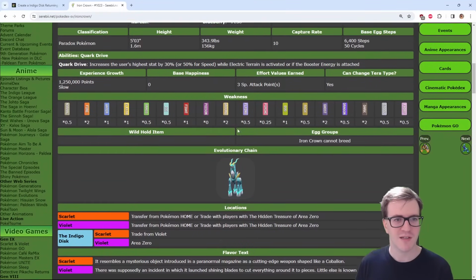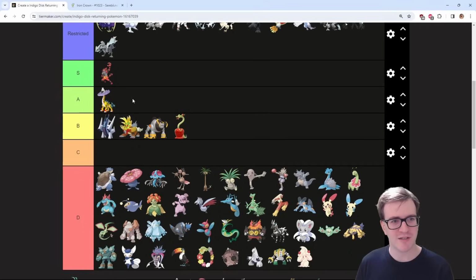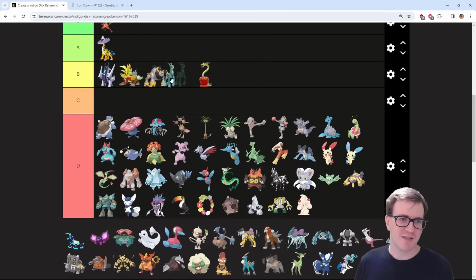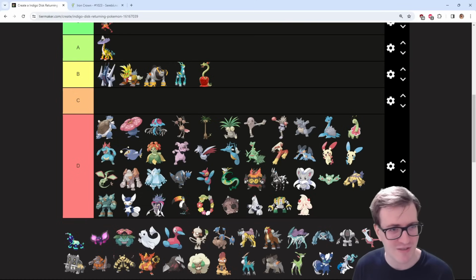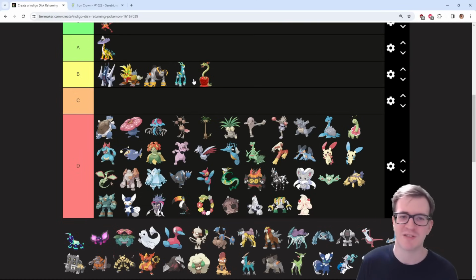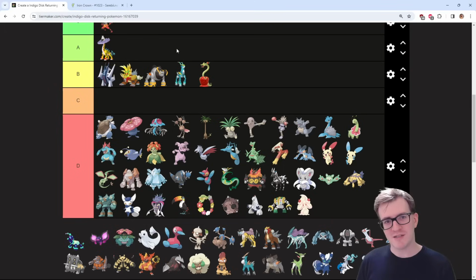So my verdict on it is, again, going into B tier. Yeah, it's going to be, I don't know, here, I guess. It's pretty similar to the other two paradoxes in this tier, where it's going to be kind of niche. I'd say it's probably worse than the other two. Maybe on par with Iron Boulder, but worse than Gouging Fire. But I guess better than Hydrapple.